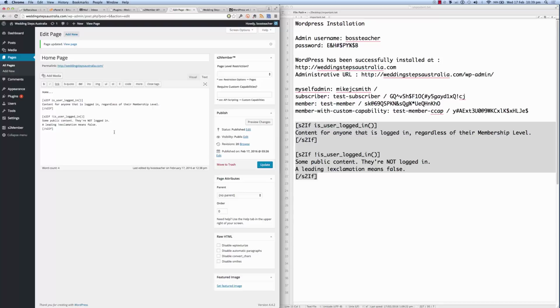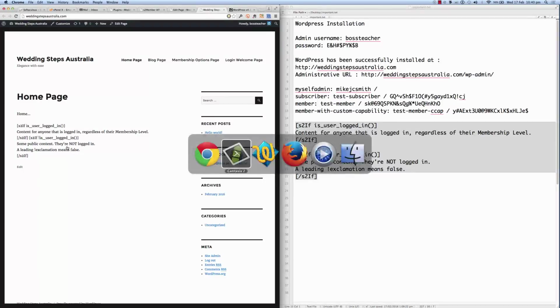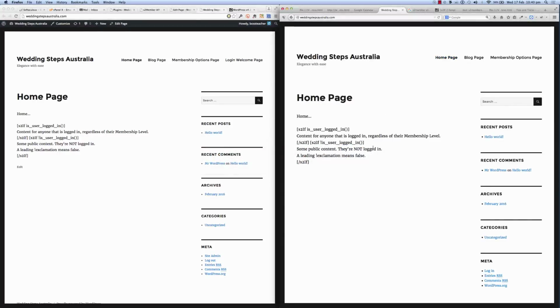But just to show you what I'm talking about, the idea is that this content is visible only if a user is logged in, and then this content is visible only if a user is not logged in. And these shortcodes were very reliable. But if you look at the output, all of this is just being output in plain text for an administrator logged in as well as someone who isn't logged in. So that's not working very well.